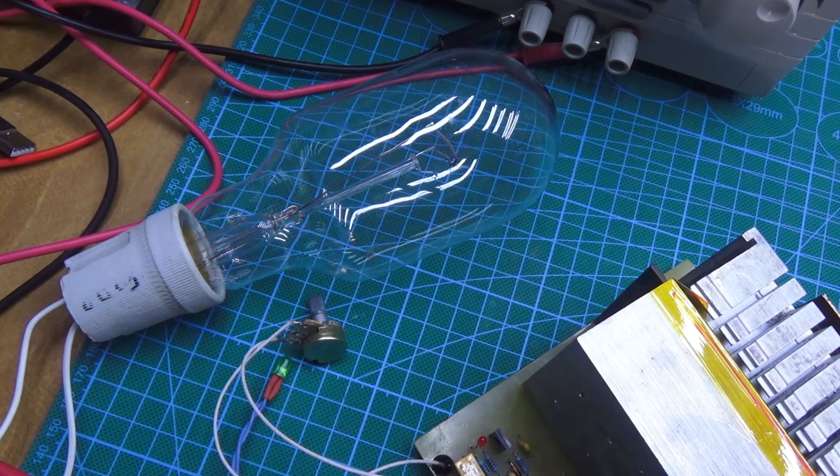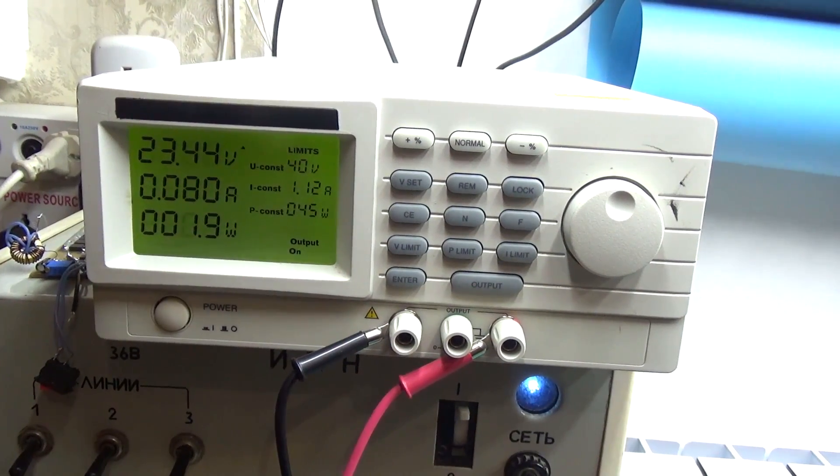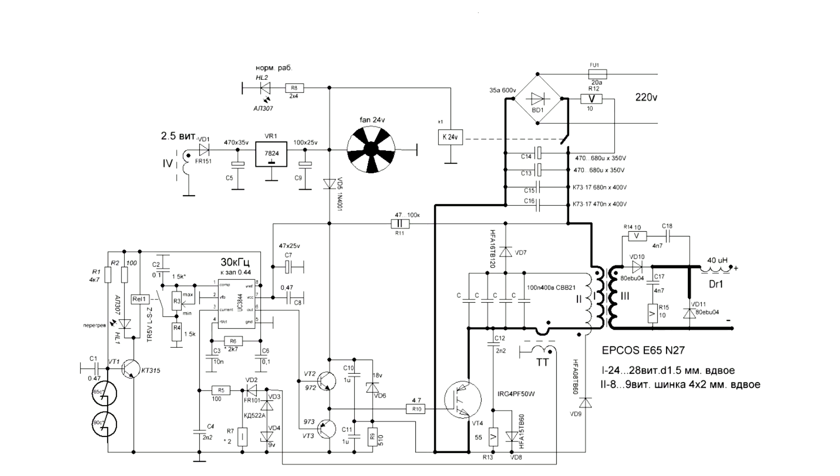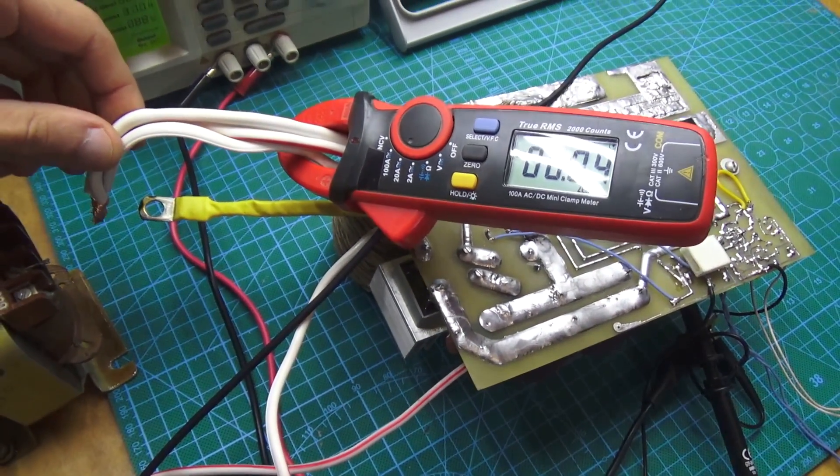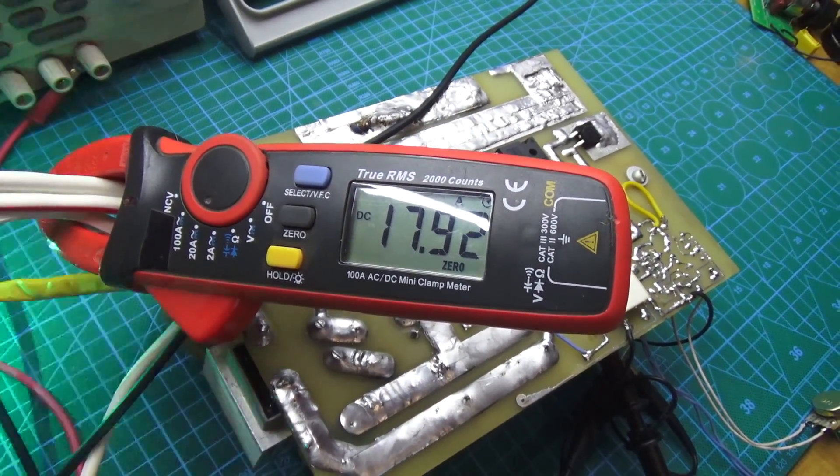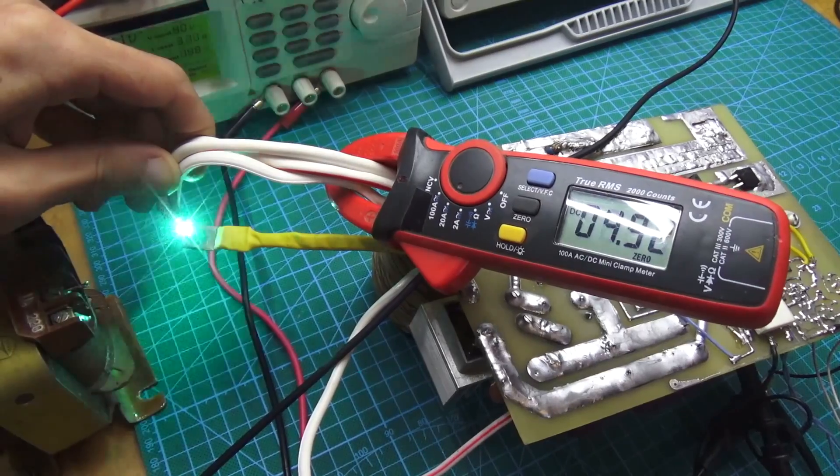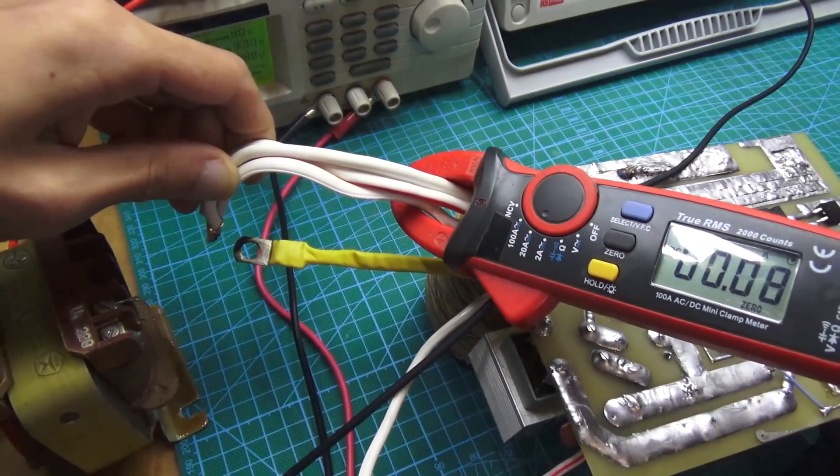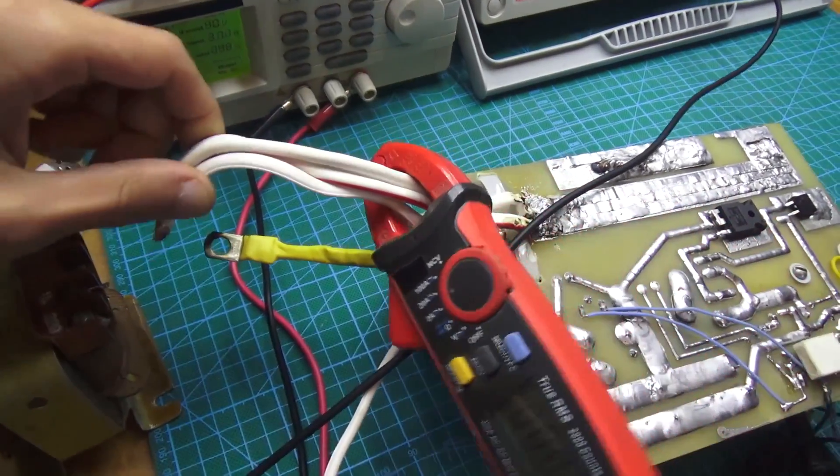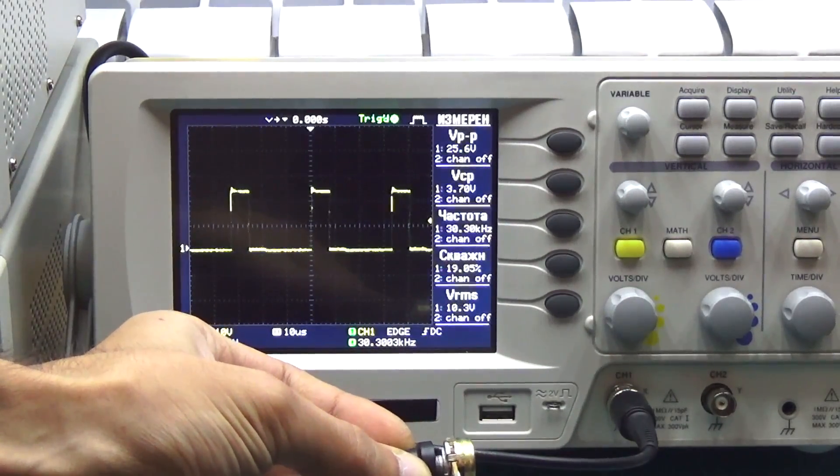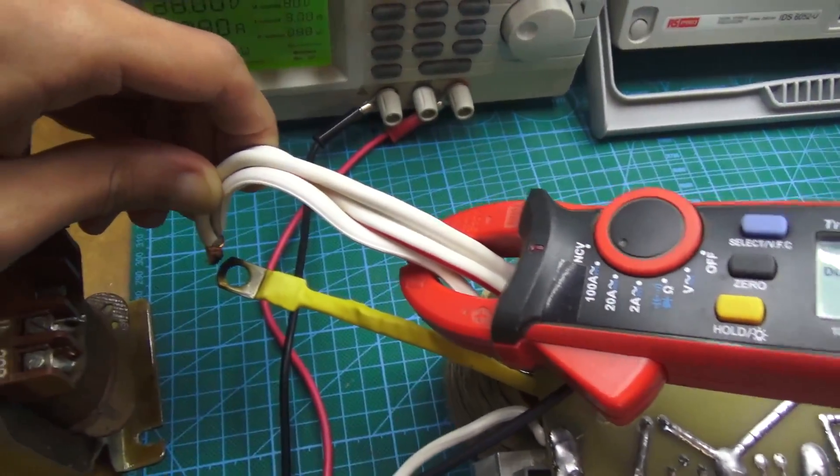Next, we change the safety lamp to a more powerful one. I took 300W. You can insert a more powerful field effect transistor, or IGBT, but remember that we still haven't fully tuned the circuit. The resistance of the load resistor can be reduced by half and we repeat the same, only at higher currents. You can try the inverter for a short circuit at low current values. At this stage, we already understand that we have assembled the welding machine and we can ignite a small arc. If the current is adjusted in the normal mode, then everything is done correctly. Remember that the inverter is without cooling, so don't proceed for a long time.